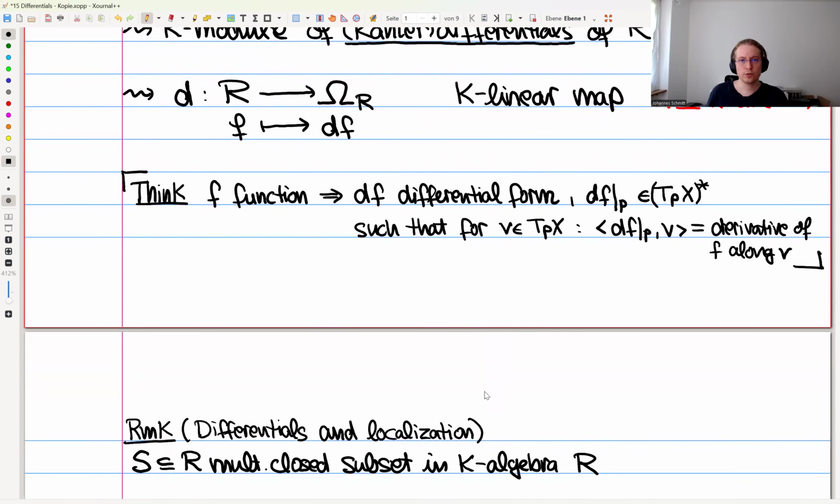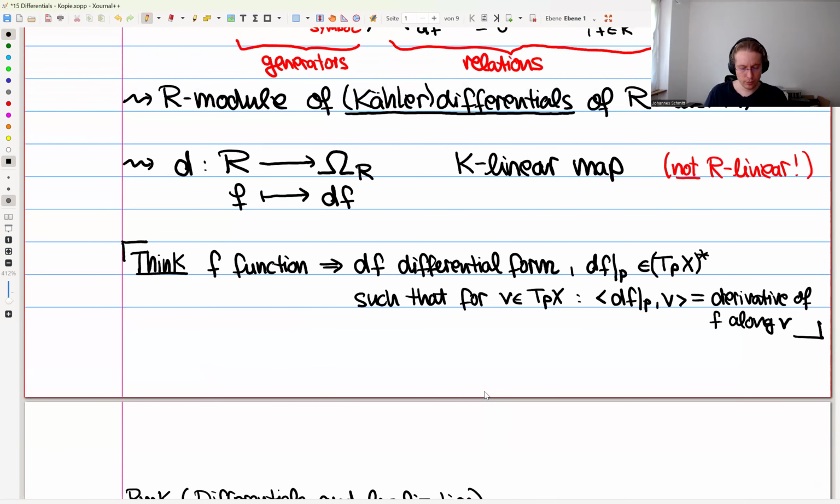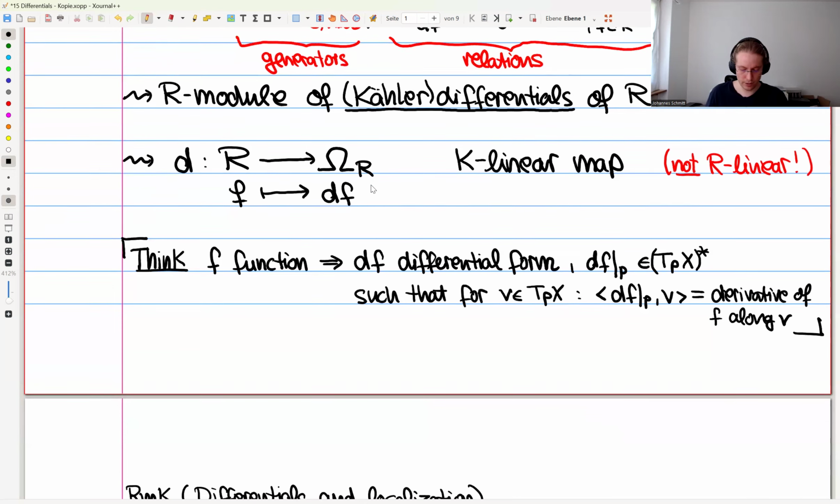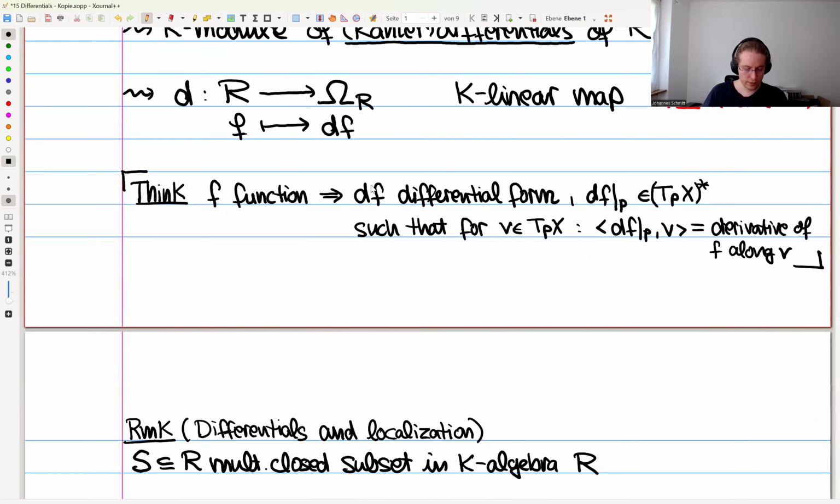And now if we want this to fit together nicely on these geometric objects like these spectra, then we need to understand what happens when you, for example, restrict to a distinguished affine set, or when you restrict to the stalk at that point. And these are both examples of localization on the algebra side. And so we need to understand what happens when we have a ring R and then we localize it. What is the relationship between the omega of the localization and omega of the original space? And we can do this very generally.